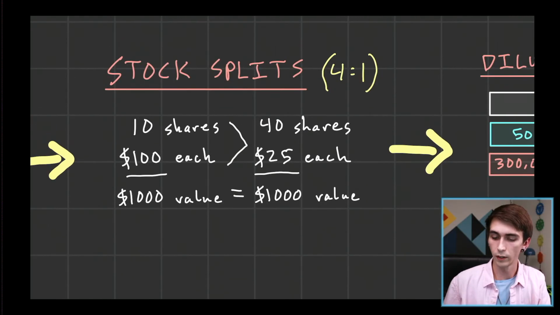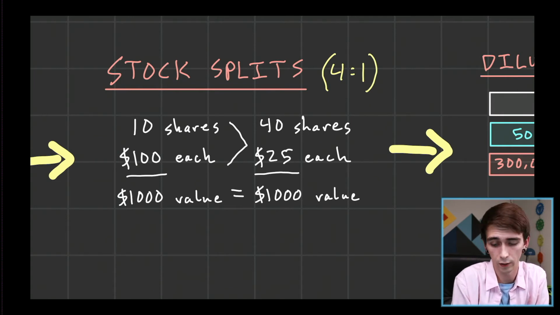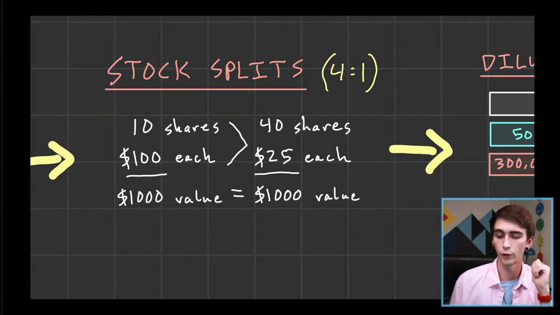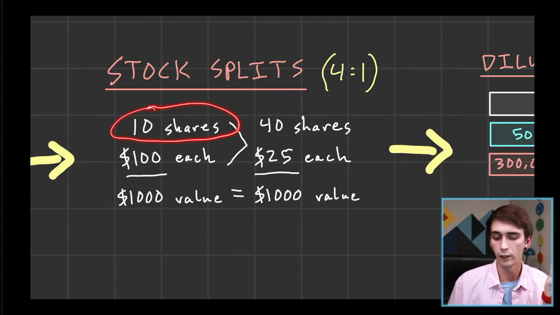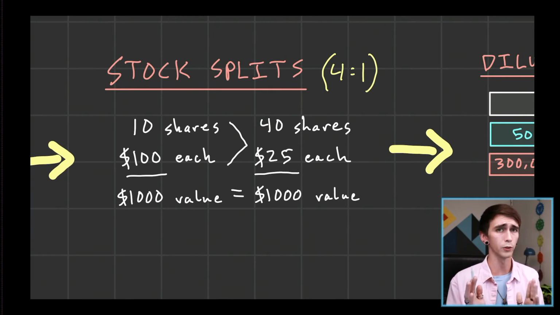Moving on, let's talk about some nuances with stocks. First we've got the stock split. This is when a company decides that they want to lower the price of their shares to make it more affordable for the average person like you and me. For example, say that I have 10 shares and they're $100 each. And then the company does a 4-to-1 stock split, which by the way, they can do 2-to-1, 3-to-1, 4-to-1. I'm pretty sure they can do almost any number within reason. And they can also do this in the other direction, which would be called a reverse stock split.